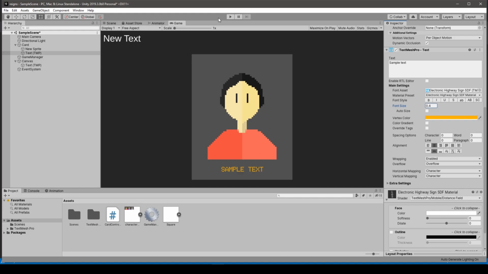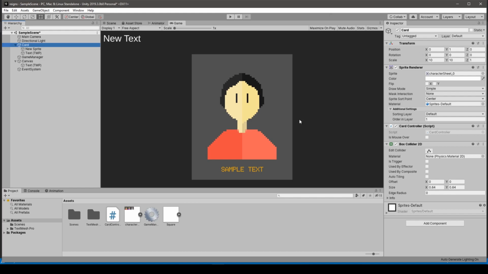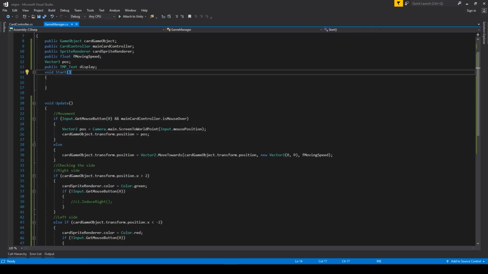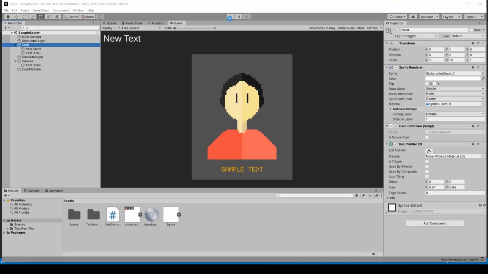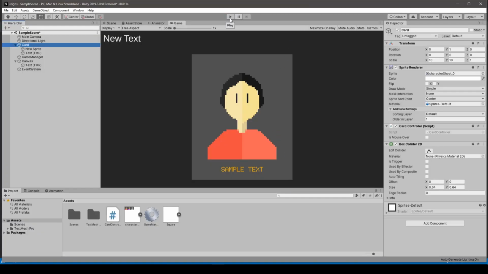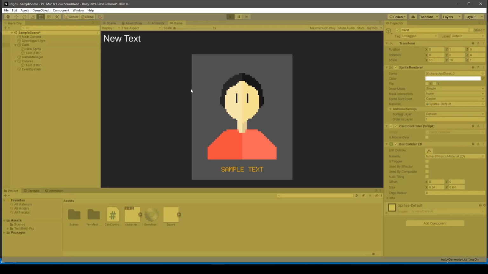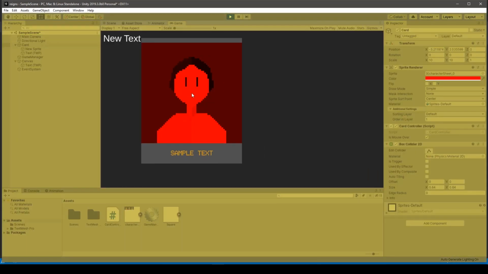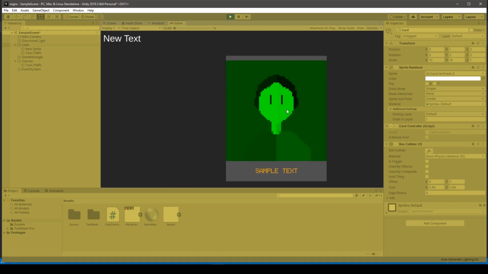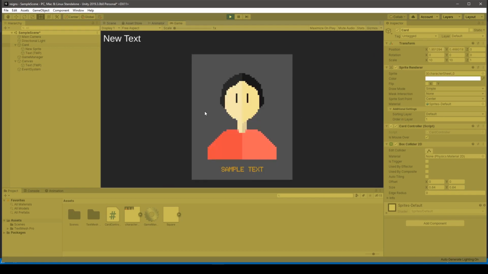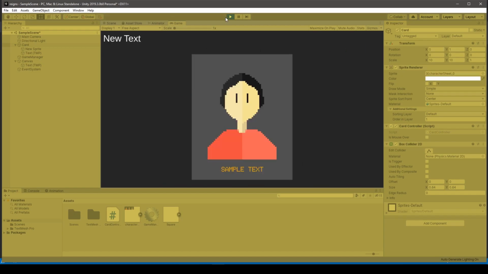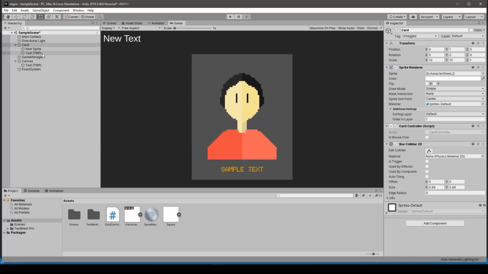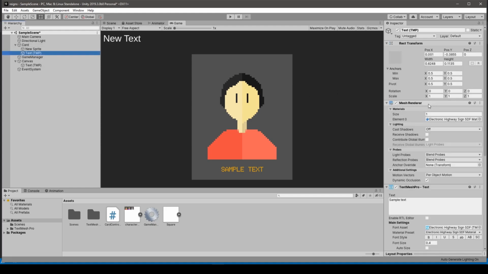Okay, so we've got a card. We've got to change the default position to be 1. Right, now it's default. Okay, so what we want to do, let's get rid of those colors because they are awful.